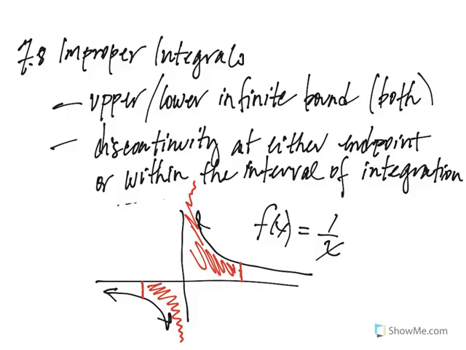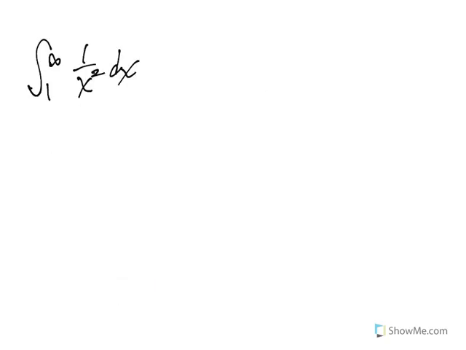All right, let's work a few problems. We'll take a look at 2 problems I think that illustrate this concept fairly well. Let's say I'm integrating from 1 to infinity of 1 over x squared. The technique that we're going to use will involve limits, and here's how. I'm going to change that upper bound to, say, a, and I'm going to drive a to infinity. And again, I can't have quotients, so I'm going to bring that x up to the top. X to the negative 2 dx.